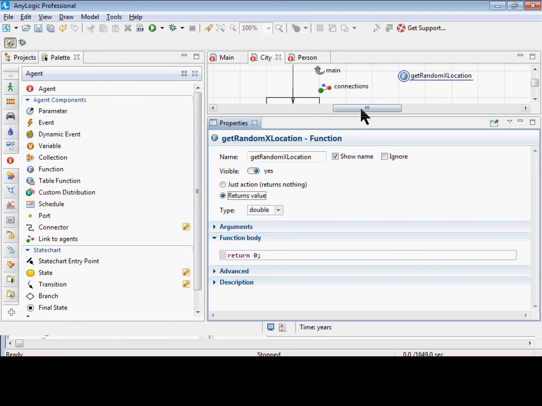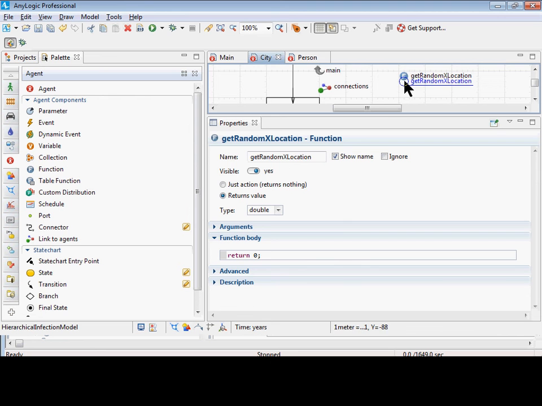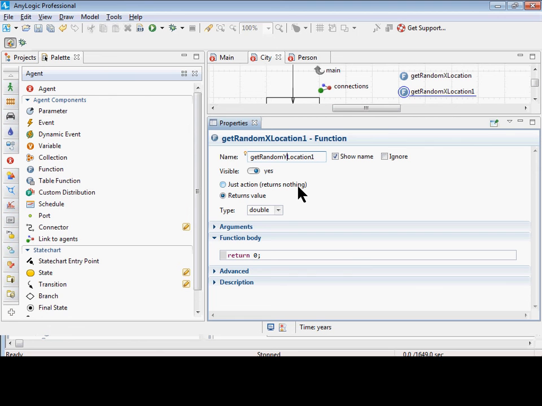Okay, so ladies and gentlemen, let's go down to city population, and we're going to copy the code from here, and we're going to copy it up to get random x location. Okay? There we are. That was the code that used to live associated with this. Now I've copied it up instead to this function.